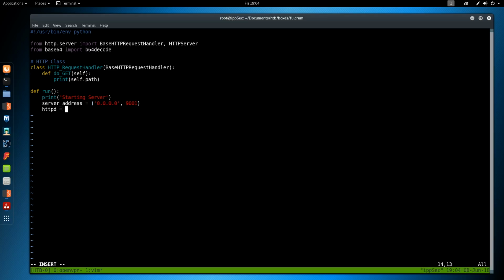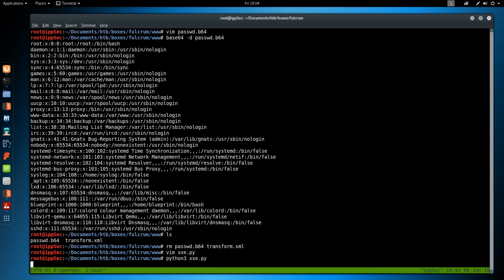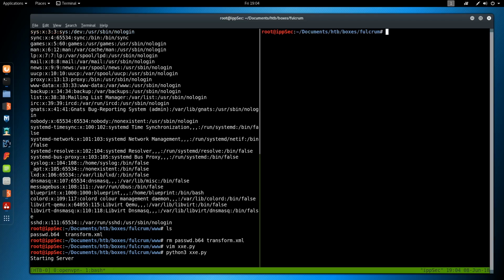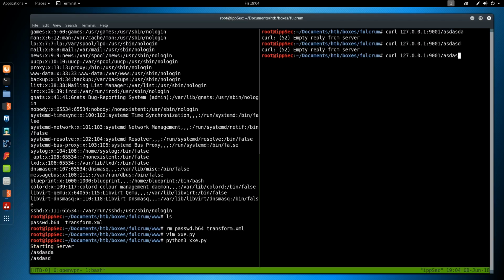And httpd is equal to server, address, request handler, serve this forever, and then we can just run. So if we do python3 XXE, starting server, we're listening on port 9001. So if we curl 127.0.0.1 9001, put anything there, it's just going to print everything we send it.